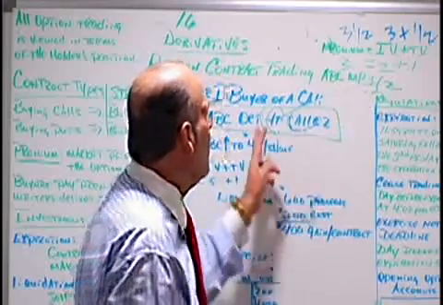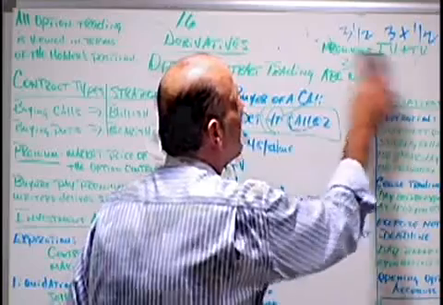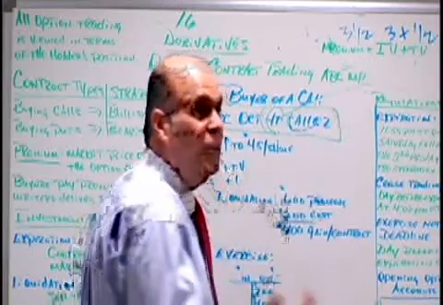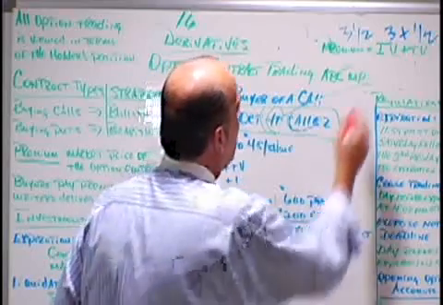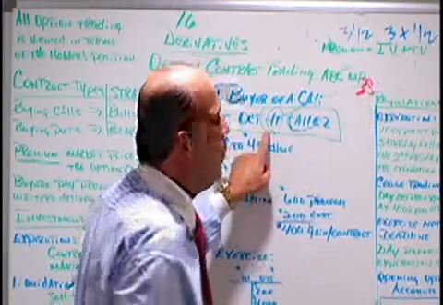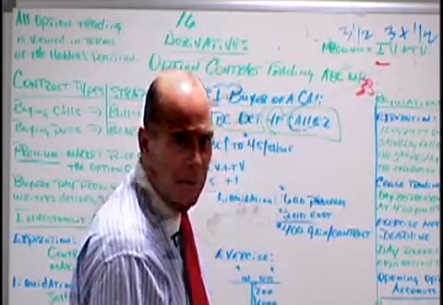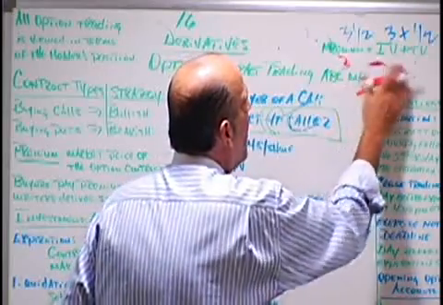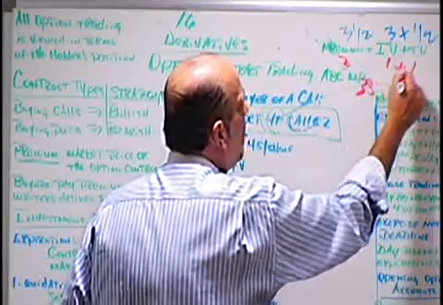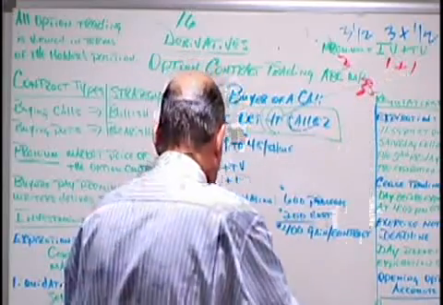Therefore, the market price at the time you went long the call could not have been $42 a share. What must it have been? Can I hear you? 38 is even more damaging. Because if the market price were 38 and you have the right to call away and buy that stock at 40 a share, this contract is out of the money by 2 points. Yet this contract has intrinsic value because the premium is 2, the intrinsic value is 1 and time value is 1. Therefore, it wasn't out of the money, it's in the money. So it couldn't have been 38.